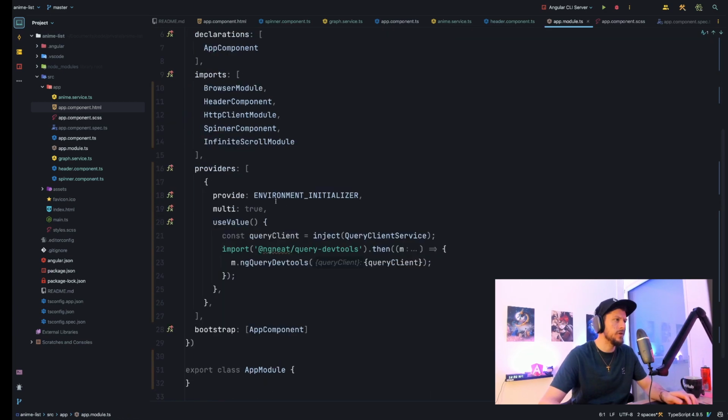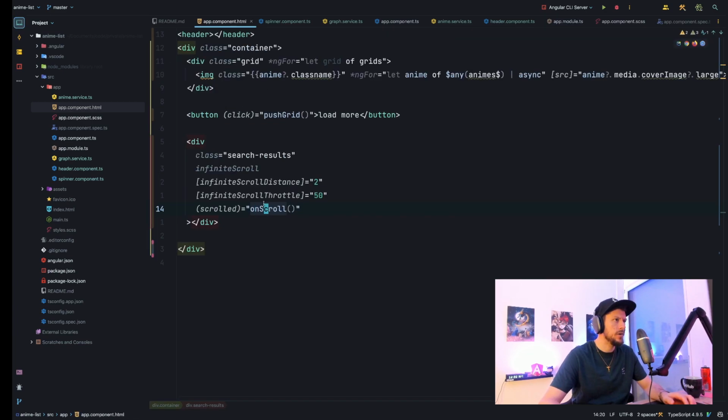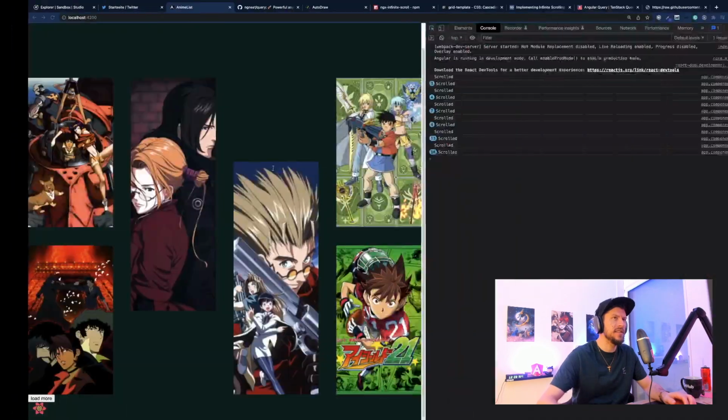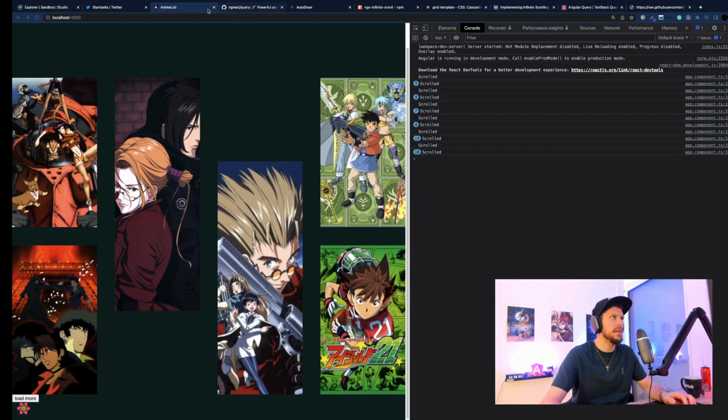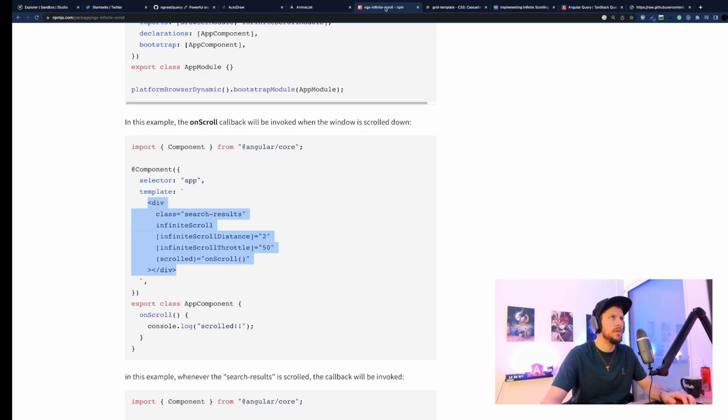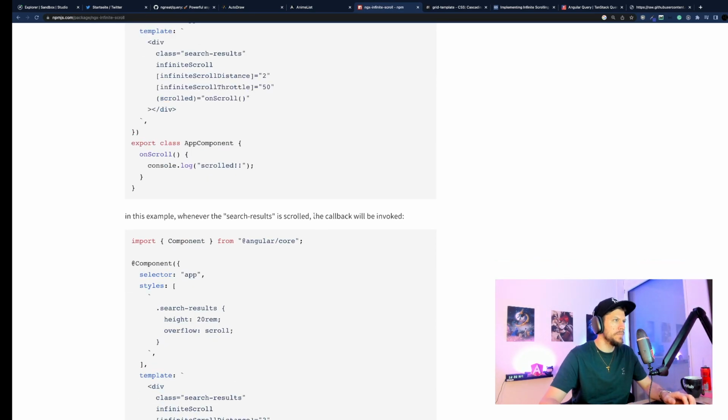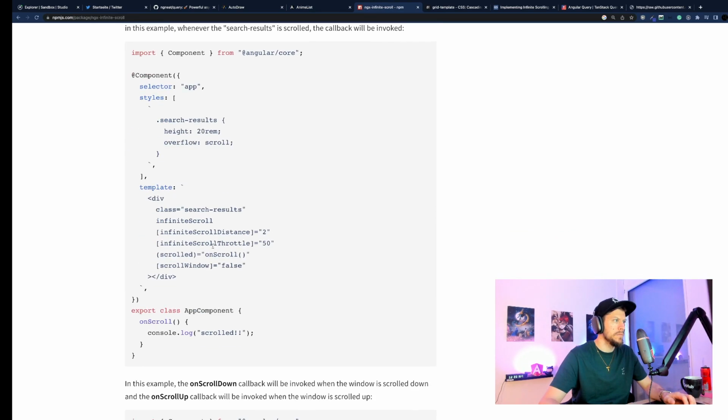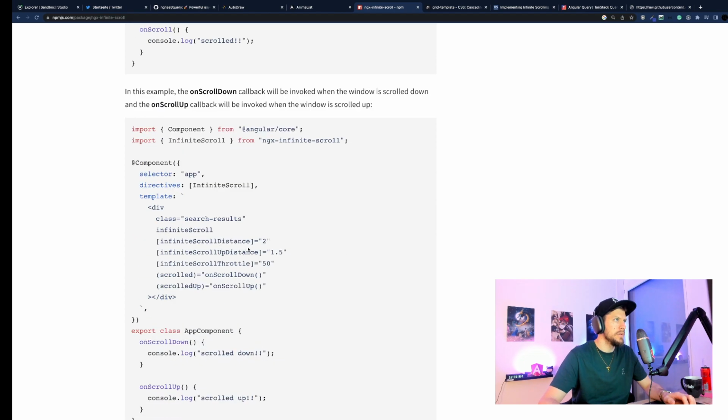So what you probably want to do is somehow offset that, because that doesn't make sense. Isn't there like an offset or something? Throttle is 50. Yeah.